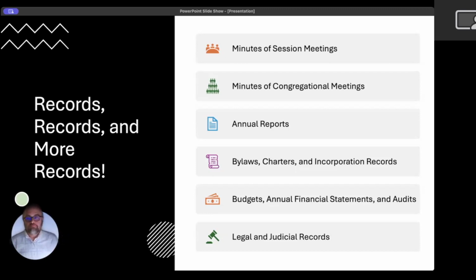So this is obviously a partial, incomplete list of permanent records. The Presbyterian Historical Society keeps a more complete list of their recommendations for record retention, and I will make sure that there is a link to that in the resources folder, because that is a very handy and helpful tool. It talks about, for example, financial records. Your day-to-day financial stuff, you keep for 7 years, like your tax returns, kind of thing.